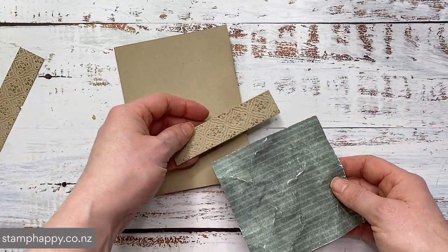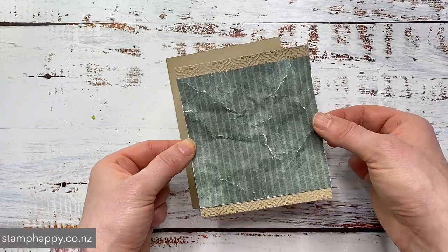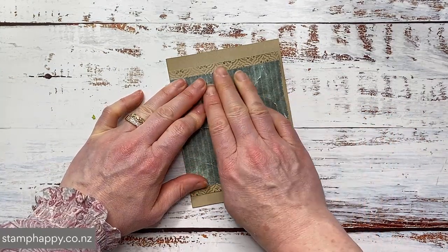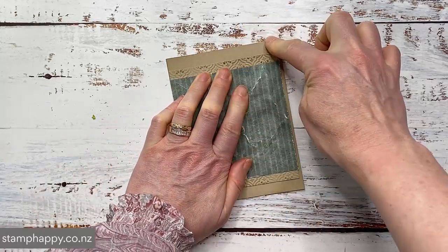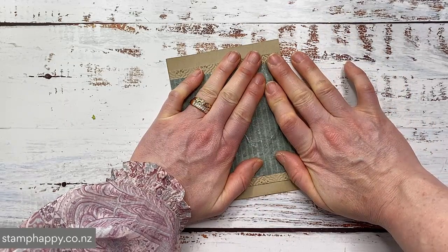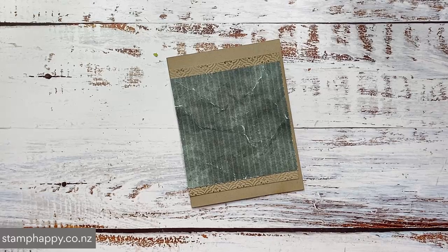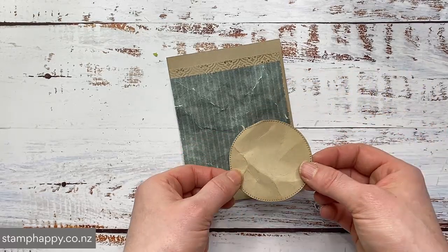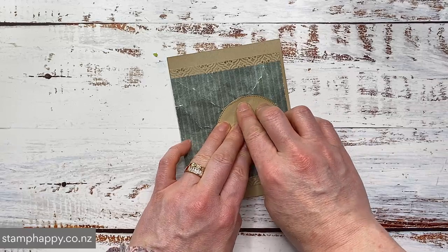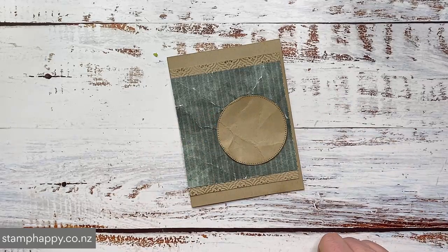Now I'm going to go ahead and put these strips top and bottom of my Designer Series paper. Then once those are on, I'll go ahead and put this on my card base. Now I'm going to put this all the way to the left-hand side. So I've got a border top and bottom and a little bit along the right-hand side. You could center it up if you wish, but I sometimes am in the mood for this more asymmetrical look. Now I'm going to add a Crumb Cake circle, and this circle is cut from the Stylish Shapes dies. This is a great one for stitched squares, stitched rectangles, and stitched labels.